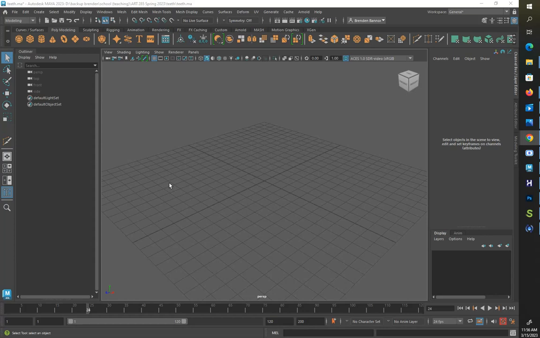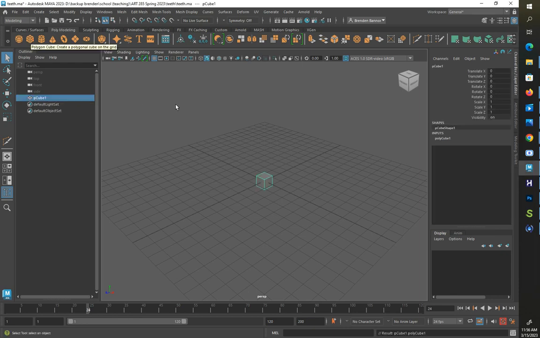All right, so we are going to make our teeth. I just go here on the poly modeling menu and click here for a cube. Then in my channel box in the top right, I click where it says inputs, polycube one, and where I have my subdivisions width, let's put that on, say 3 or 4, put it on 4.